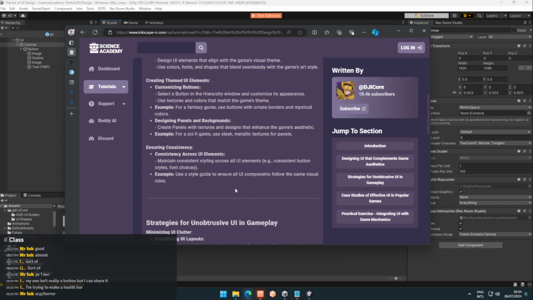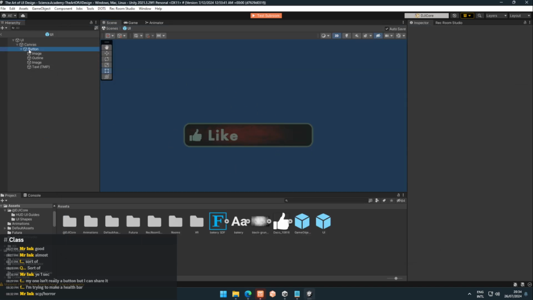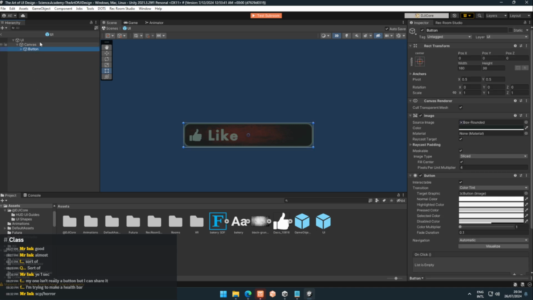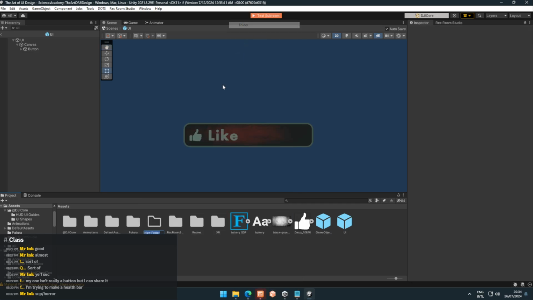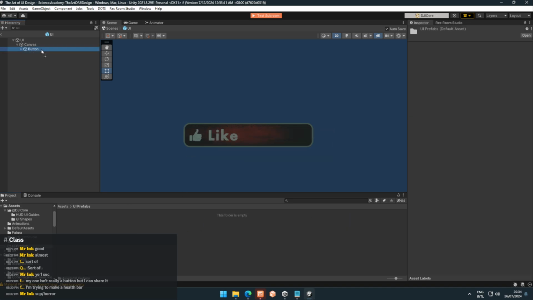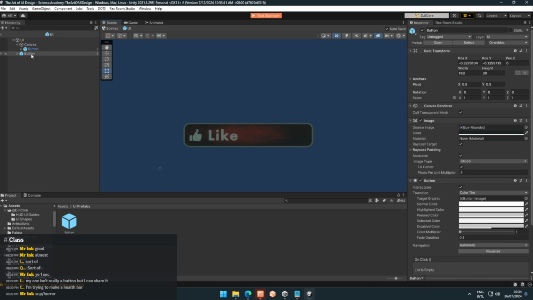All right, so now we have a button, and the cool part about Unity is we can take this button, and in our assets we can make a folder and call it UI prefabs, and then drag that button into it. Oh boy, that's a big one.